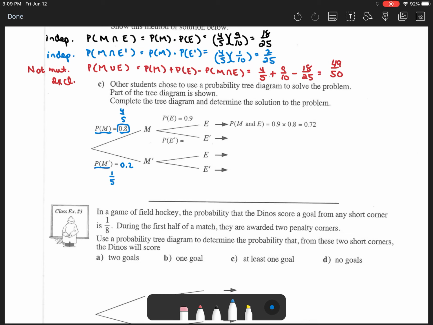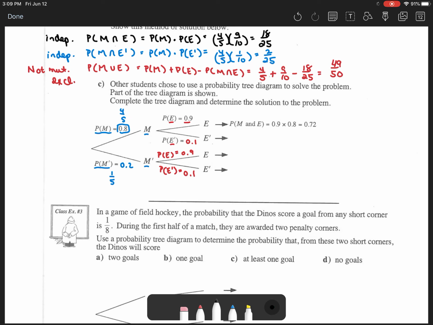Okay? Now from there, you can see, okay, here they're saying you passed math, you didn't pass math. Now what do I do? Well, now in each of those scenarios, I can either pass English or not pass English, okay? So below, I'm gonna have the same two things. This is gonna be passing English and not passing English, okay? And passing English from up above was 0.9, so that means not passing English would be 0.1, okay? And down here again, 0.9 and 0.1 for passing and not passing English.